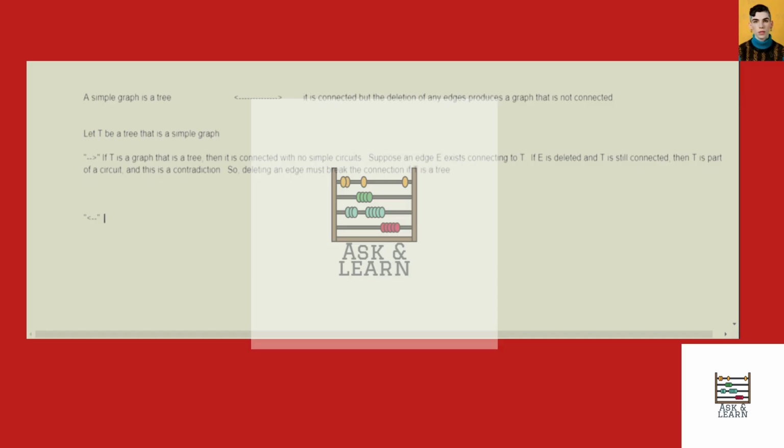So then we want to do the other side. We're going to follow the same approach. So we're going to say suppose edge E is deleted and as a result the graph is not connected, then T is not a tree.